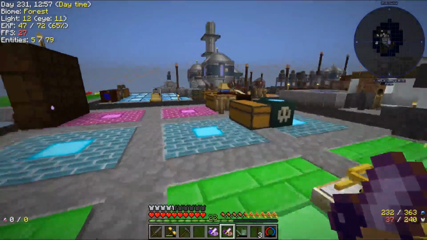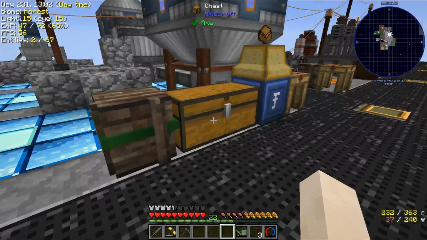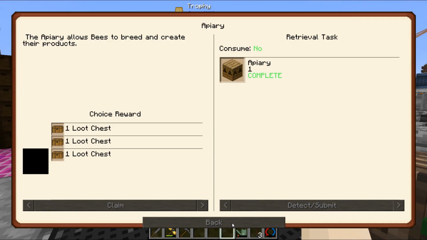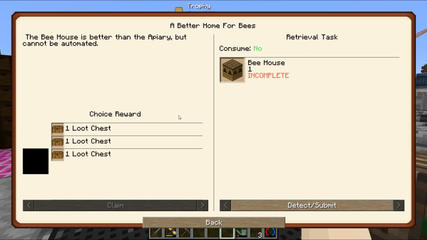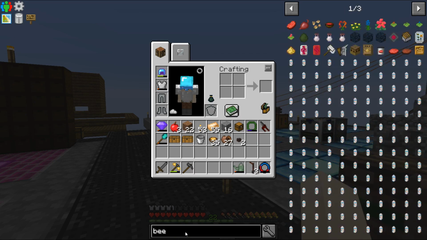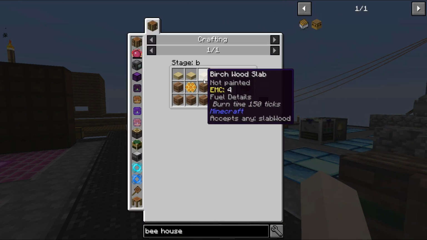Okay, so that's it. I'm going to bring those here, and I'm going to put all of my bees in this box. Oh, while we're at it, we made the apiary. We made the attracting bee. We can make a better home for bees. The bee house is better than the apiary, but cannot be automated. So it can be automated, but it really works better. The problem is to make a bee house, you need some honeycomb. So I'm still stuck on having a honeycomb to be able to make my bee house.